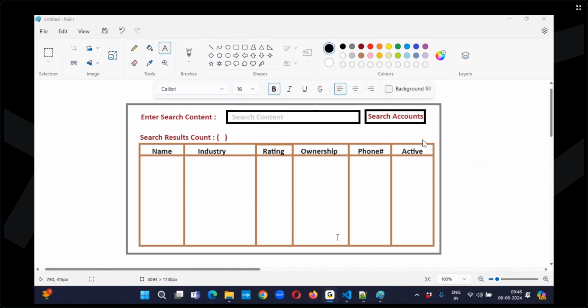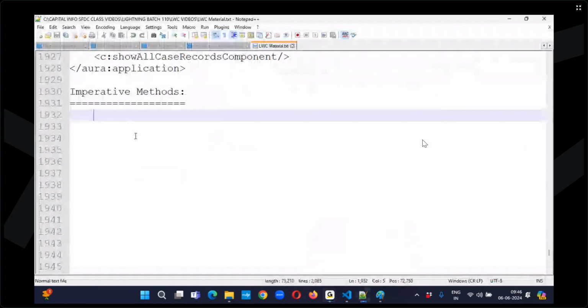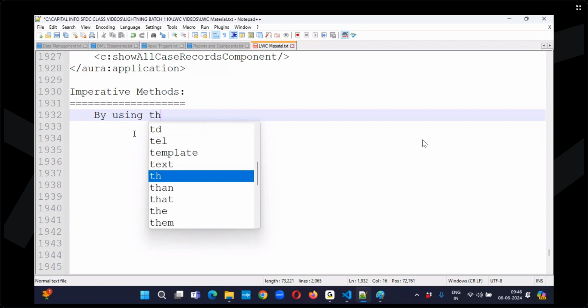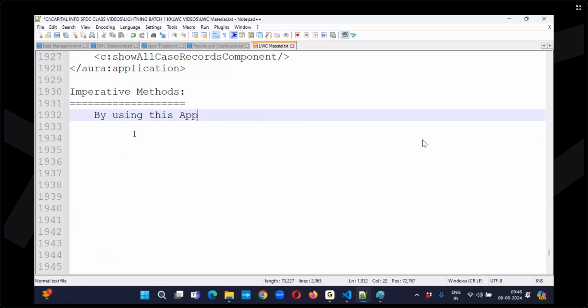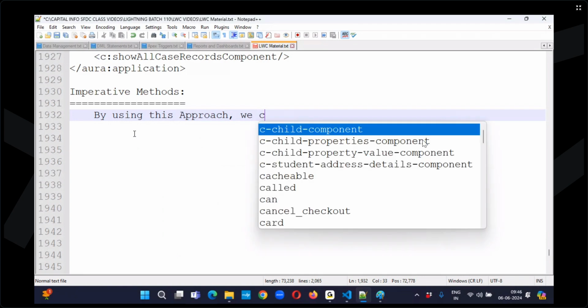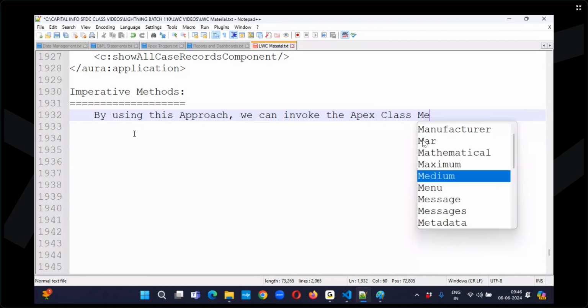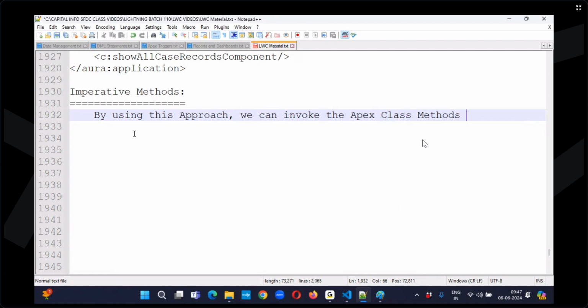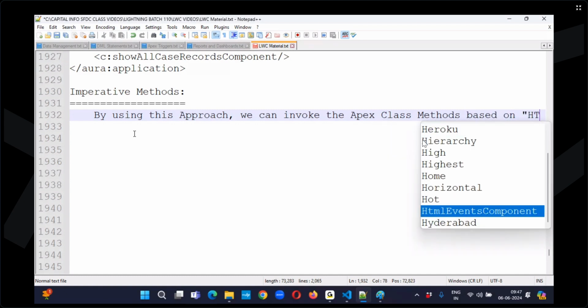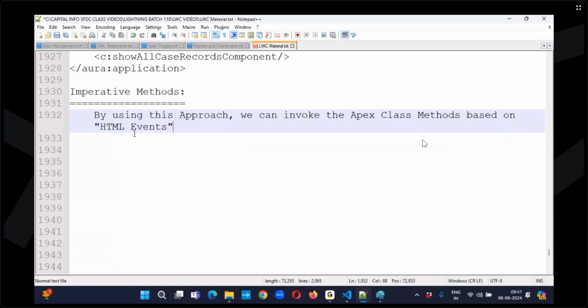Now let's see. Make a note of this one. By using this approach, we can invoke the Apex class methods based on HTML events.